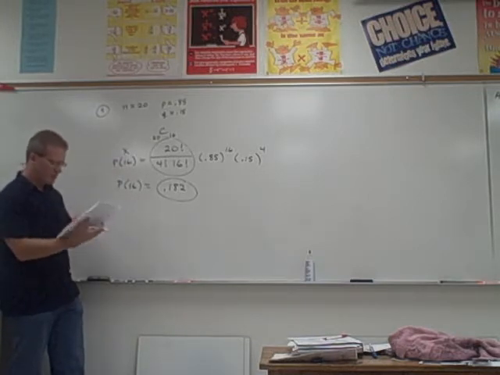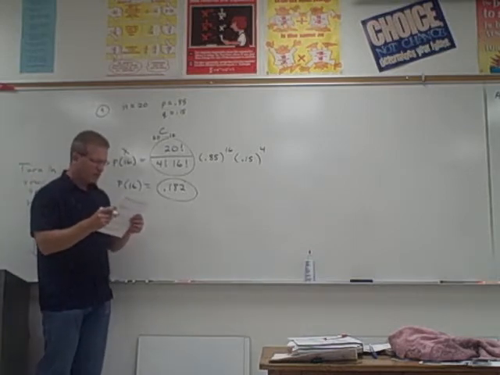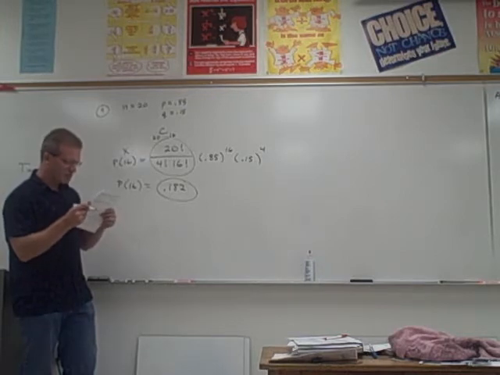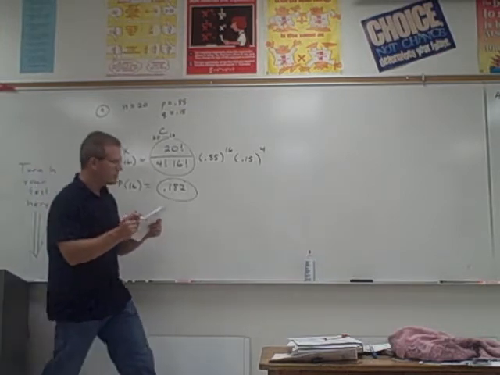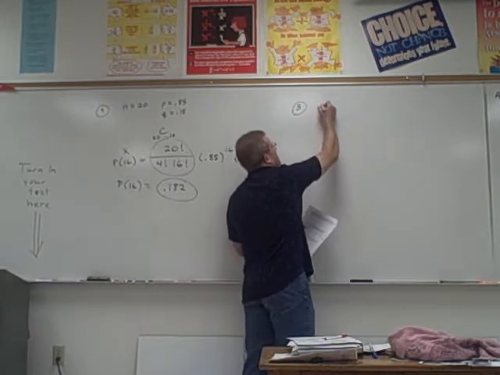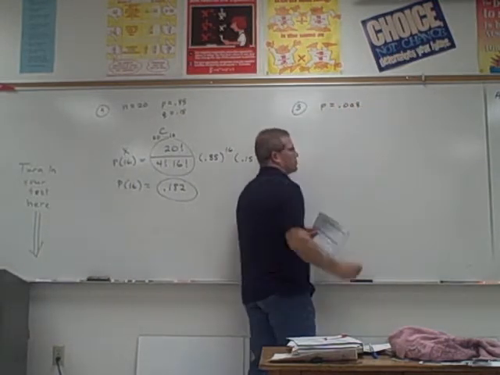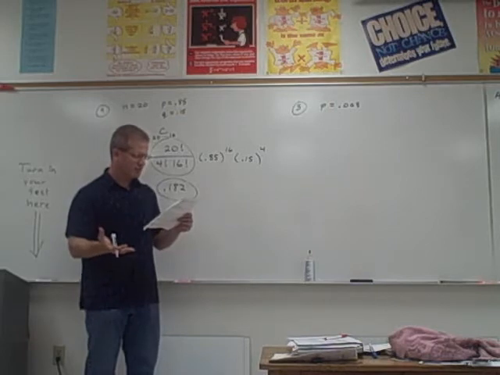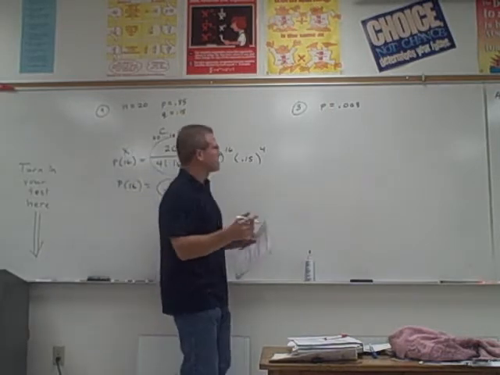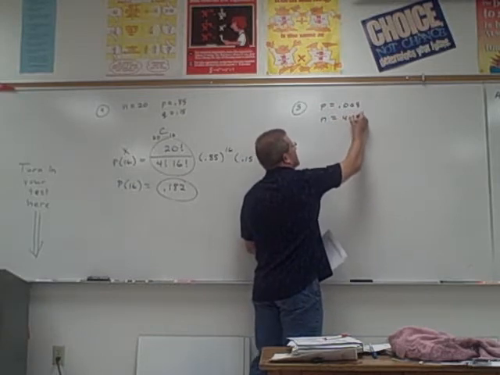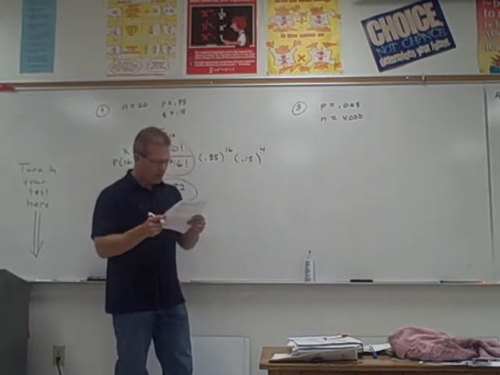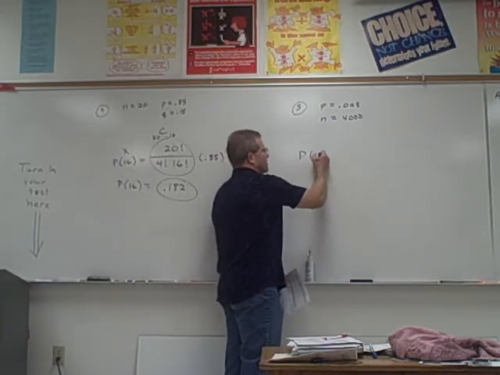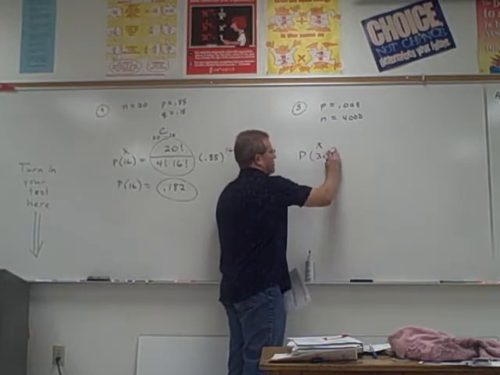Somebody else wanted to do number 5. Number 5 says the number of water skiing accidents on the Lake of the Ozarks follows a Poisson distribution. The probability of an accident is 0.008. So our small p is 0.008. So when you go out boating, according to this, water skiing, you have an 8 out of 1,000 chance of getting in an accident. If there are 4,000 water skiers, that's our n. Total number of water skiers on the lake during a month. Find the probability there's going to be 30 accidents. Again, they're wanting the probability of 30. So x is your 30. 30 is x.